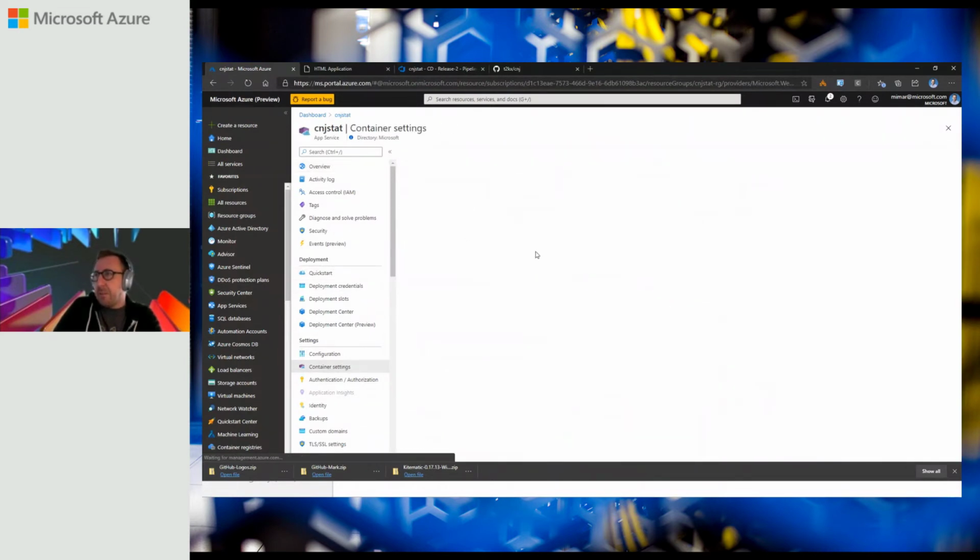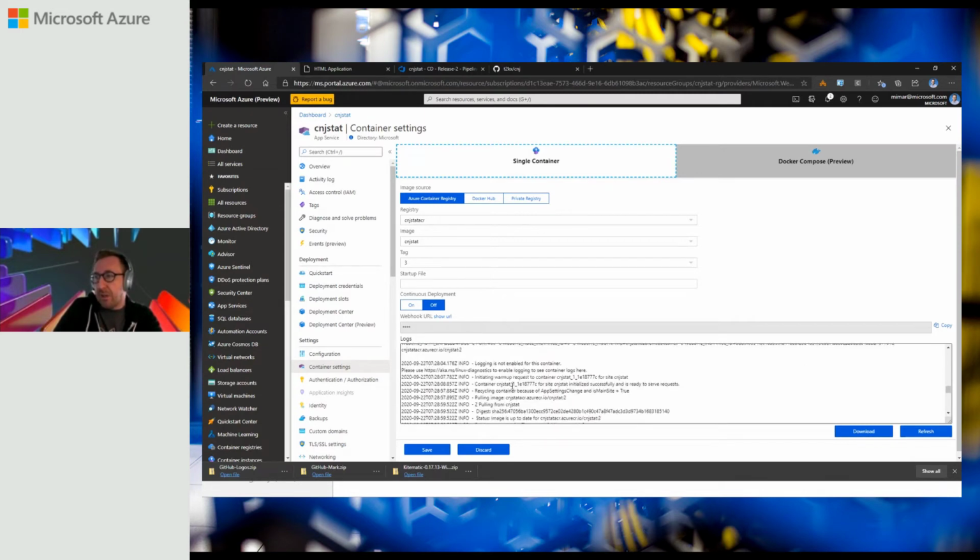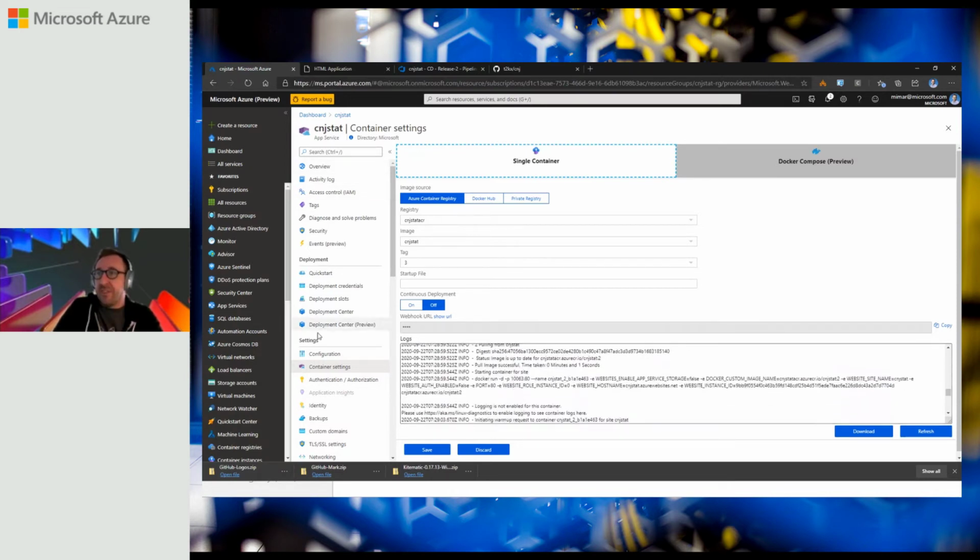Here are my containers. This is hooked up to a container running from the Azure Container Registry. I can easily switch that over to a private registry or to Docker Hub. Native support for GitHub will come here too. You set some of your specifics. You can take a look at your logs immediately, and this is where your container is streaming the logs into the portal to see if you have any issues inside of your application, how it is behaving towards the outside. It will just create a standard URL like any other App Services URL. So you don't have to do anything specific.